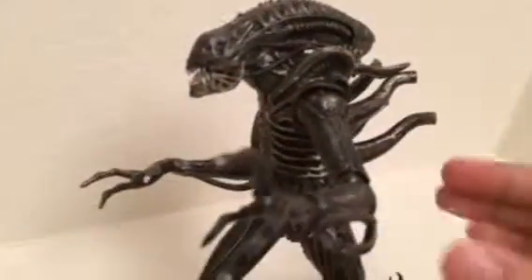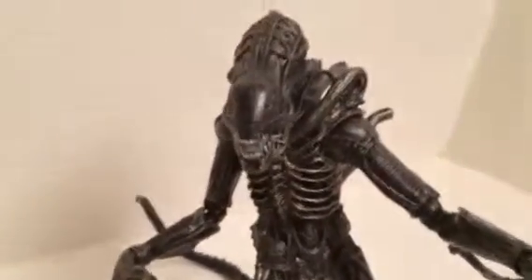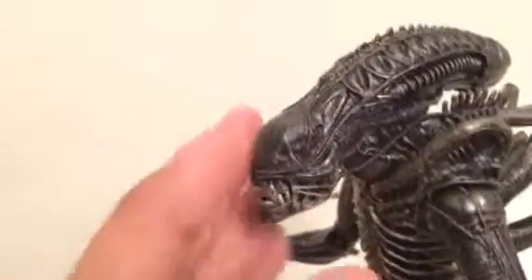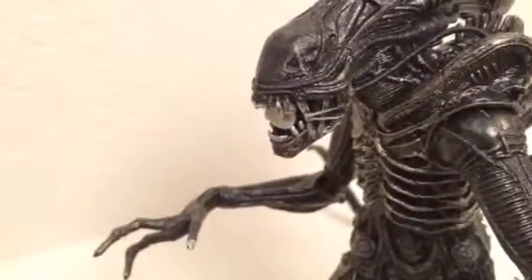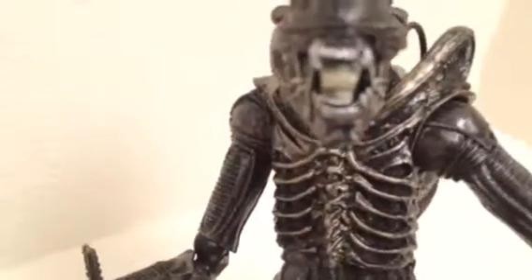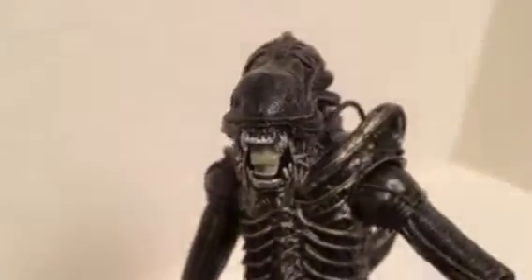The detailing on this black alien is really nice. It's really detailed — I really love the sculpting. I love the black texture on this black alien. I love the design going on his head; it's really cool. I love how his mouth is, and as you can see on the side, the jaw part is really cool. You can open his mouth — his mouth does go all the way down, but be careful opening it all the way because it'll pop out his mouth. These are very sensitive mouth parts. I love the little piece right in his mouth, the little tongue thing he has, like when he kills his prey. That's really cool. Too bad it doesn't poke out.